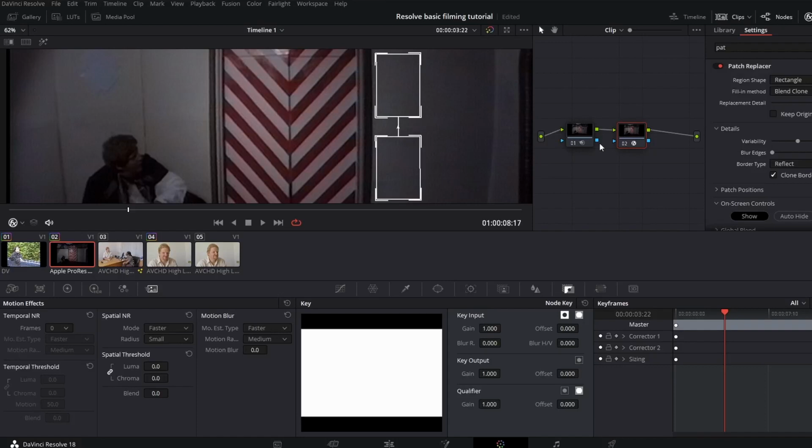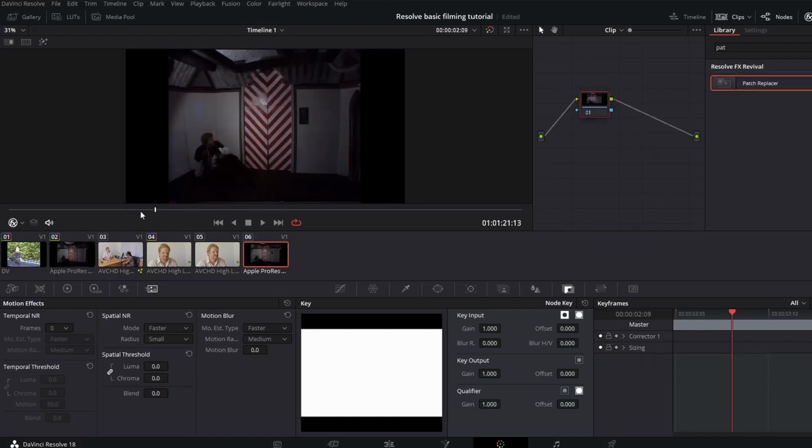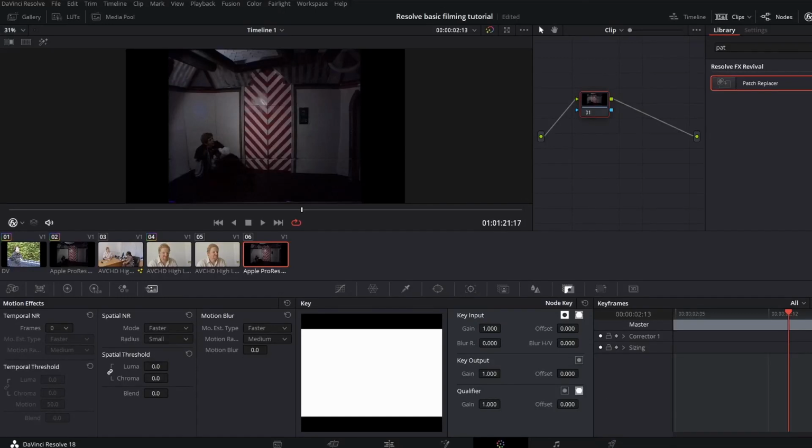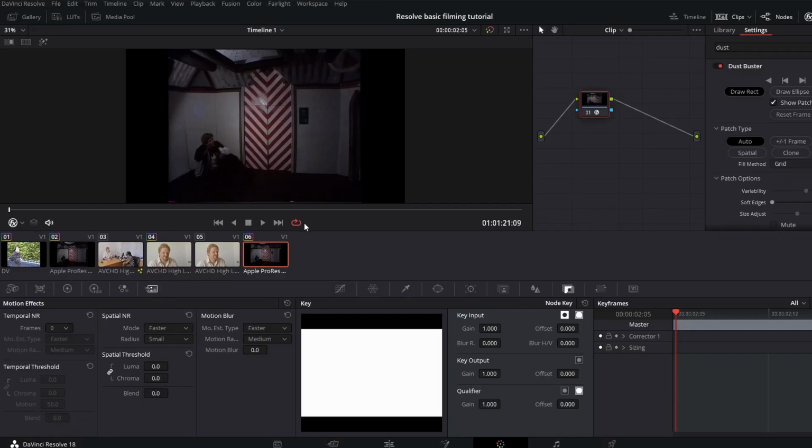That's great. Things like the patch replacer. There's also another one which I do use an awful lot when I'm cleaning up old footage. Now let's have a look at this little bit of clip here that I've isolated, and there, see, I've got a massive dropout because it came from Hi8 originally and there's a problem with the original tape. I can fix that by using something called the Dust Buster. Pop that on the clip, draw a rectangle over it, and it's gone. That dropout lasted 1 frame, so I needed something that applied to that particular frame. I'm going to click on that, press the play button.